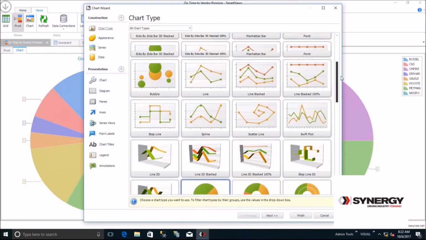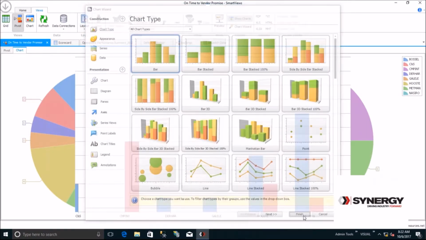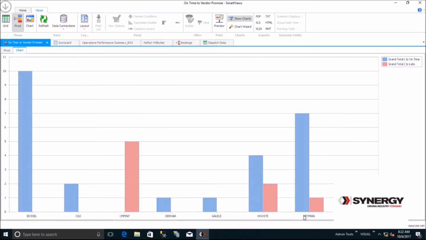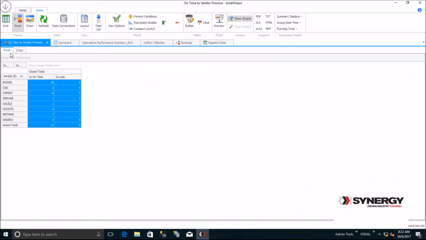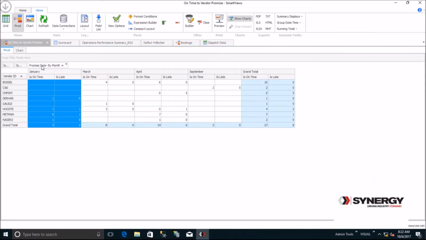Do you ever have the need to spot trends over time? Instead of having to write algorithms or parameters to do so, simply click on Group Date Time and choose if you want to see this by month, week, day, quarter, or year. Now you can see trends. In this example, how your suppliers are doing over time. If you only wanted to see the last couple of months, you can do that by just adding a filter.